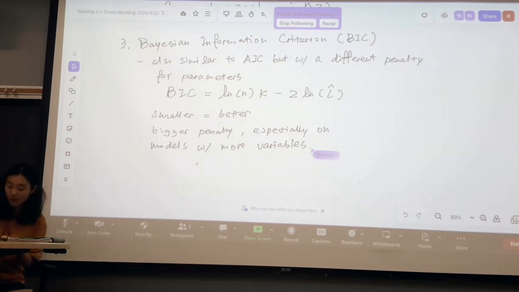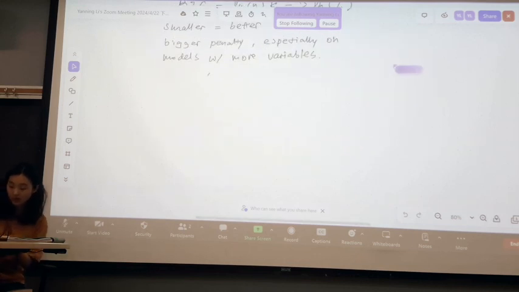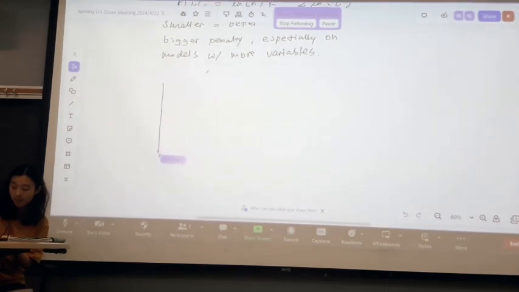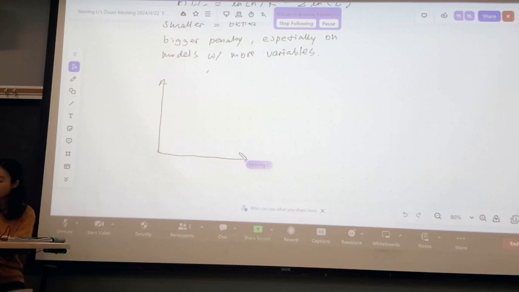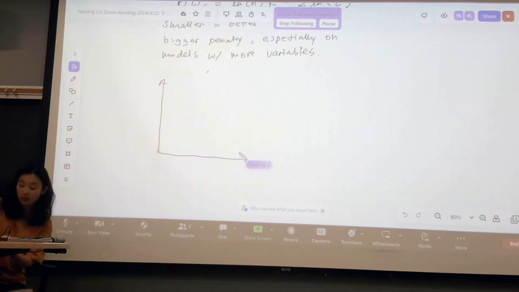So the bias variance trade-off looks like this. Something like the total error of the model versus model complexity.